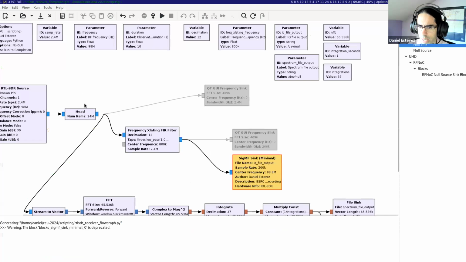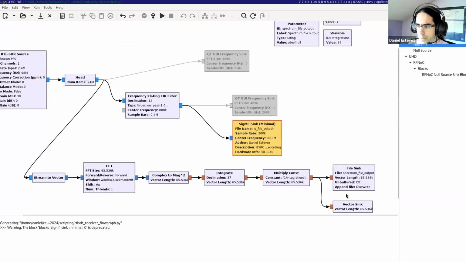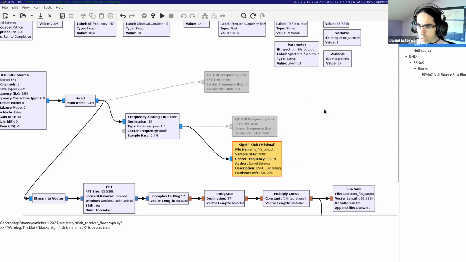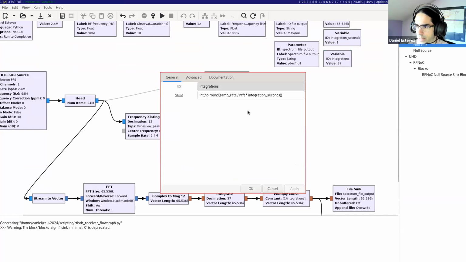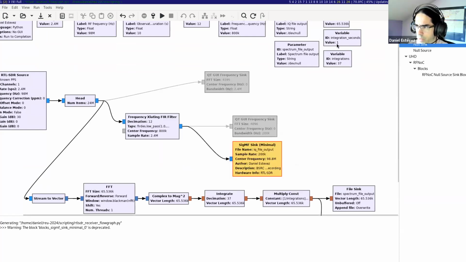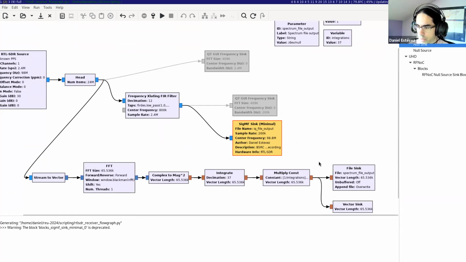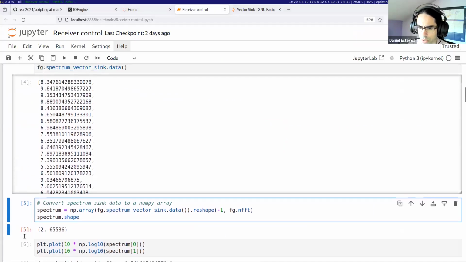The reason is we have recorded data for 3 seconds, or observed for 3 seconds. And then we would expect to get 3 rows in the matrix, because each of the rows is one of these integrations, and the integration duration is 1 second. But what happens, I guess, is this 37 doesn't give exactly 1 second, but slightly above 1 second. So with 3 seconds of data, we only have data to complete 2 integrations and almost complete the 3rd integration. But by the time the flow graph finishes, the 3rd integration hasn't completed, and so it's absent from this vector sink. So that's the reason we only get 2.